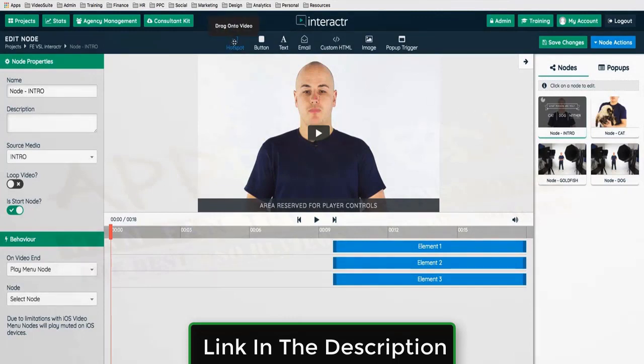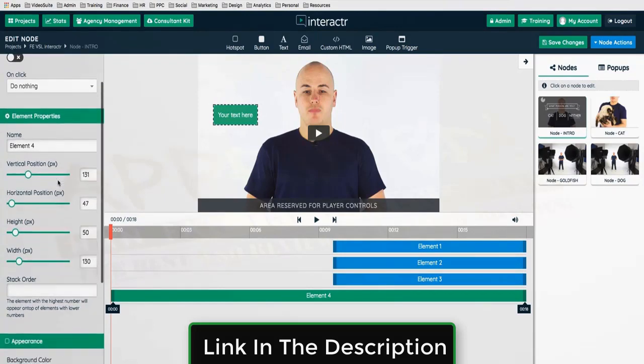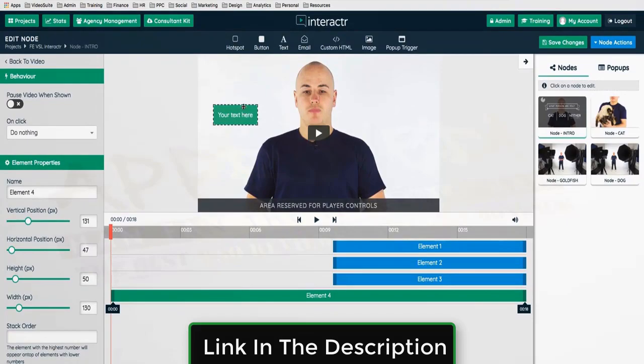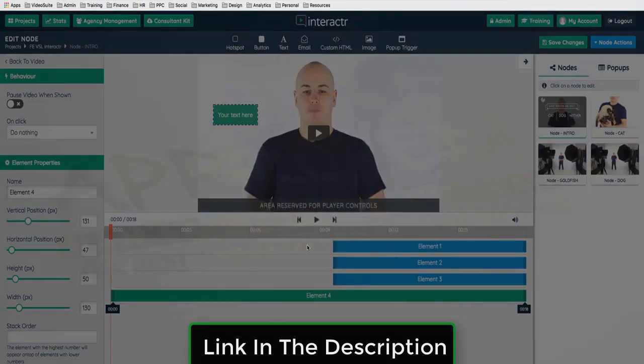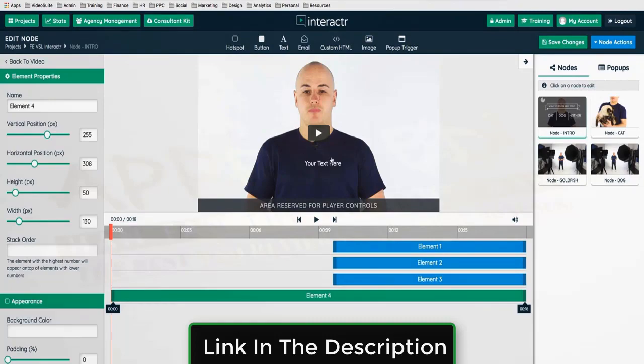And it plays the dog video. Okay, that's how hotspots work. Buttons are the same as hotspots, but buttons are actually physical elements that go on the video, not invisible elements. And of course you can change the color, the text, the size, the look, all on this left panel. Okay, I'm just going to delete this because we don't need it. Text, again, self-explanatory. We can add text to the video. I'll delete that because we don't need it.